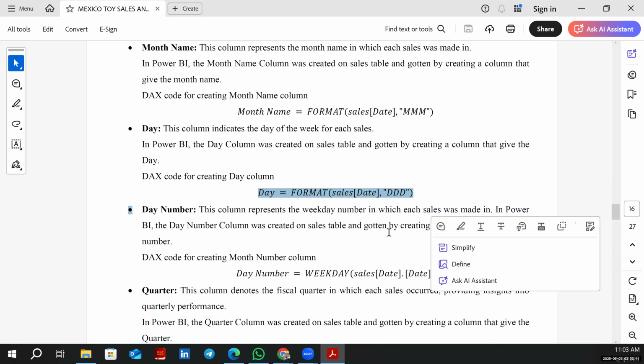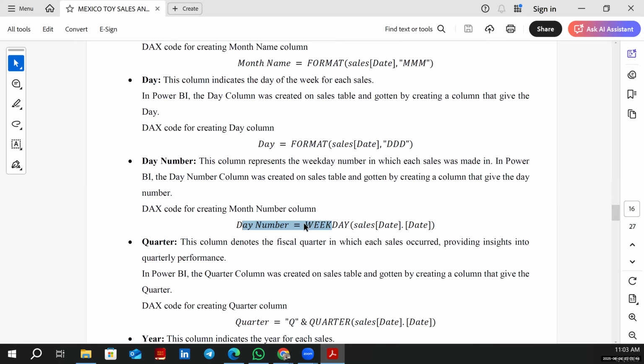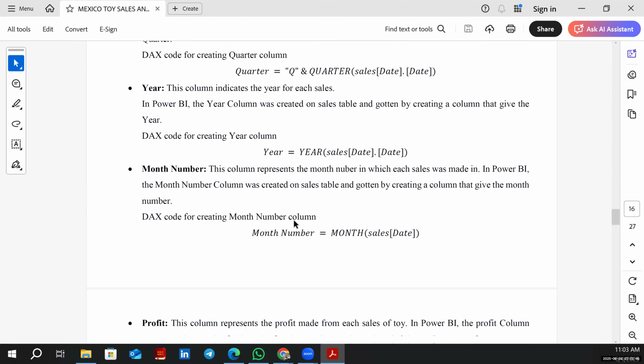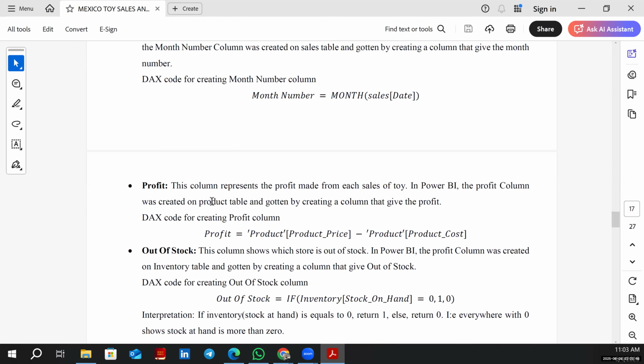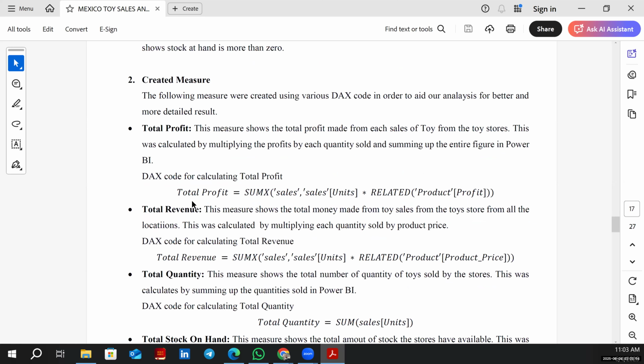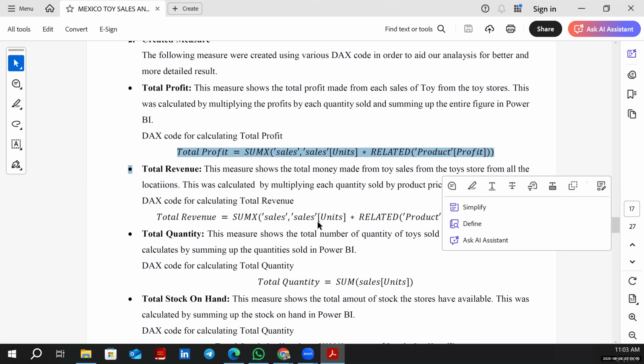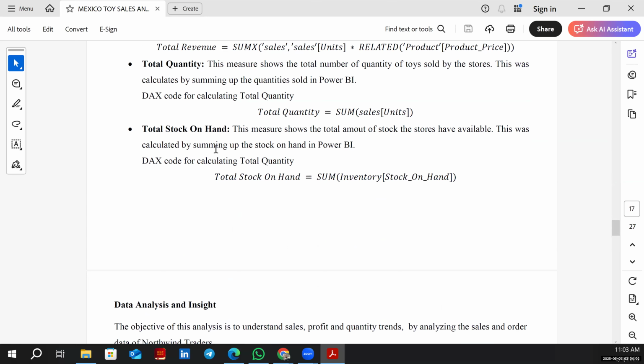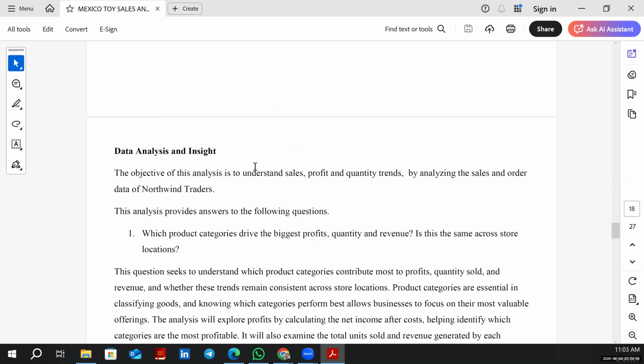Can you see? I created new measures, and the formula that I used to create the measures. So I gave everything.